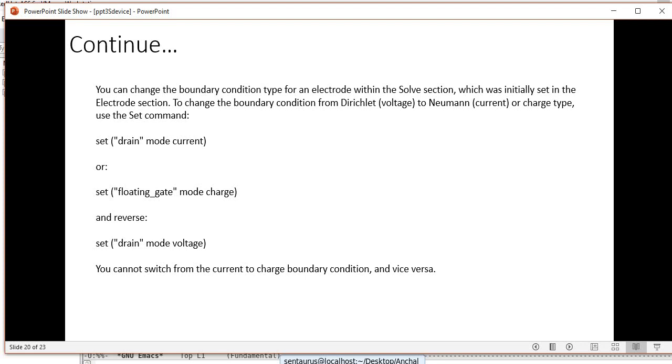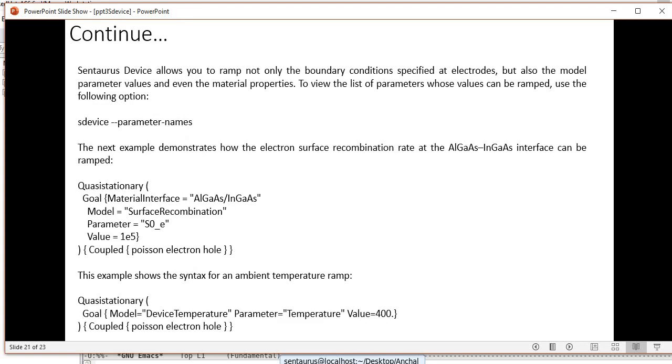Now the solve section does not only provide the ramping for boundary conditions for electrodes, it also provides the ramping for various parameters in the material properties. Like in the quasi-stationary, you can see we provide the material interface, that is aluminium gallium arsenide / indium gallium arsenide, and the model is the surface recombination model.